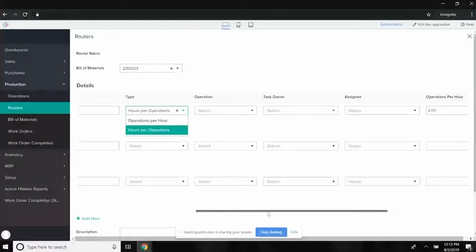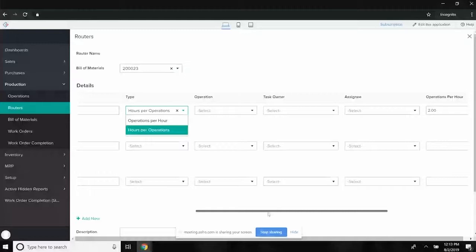Okay, so the way the work order module functions is that you have a router and a bill of materials. The router is your steps, and the bill of materials is your list of components that it takes to make a finished item. So what happens here, you can make routers on the fly. I'll show you this part in a sec, but you would build your router, which is how you make something, okay? And you have multiple steps.